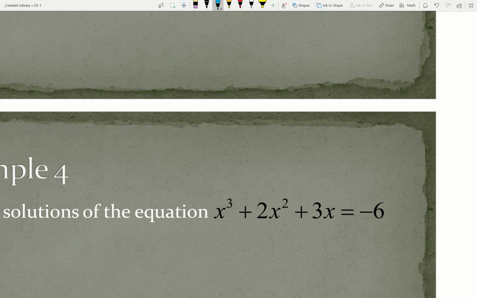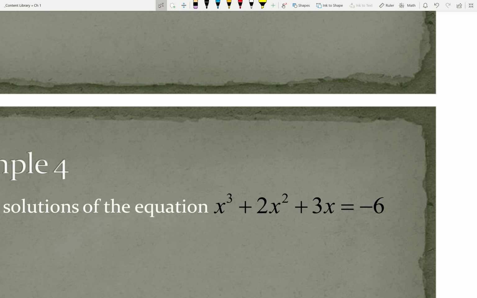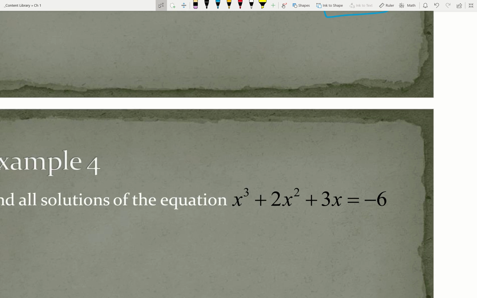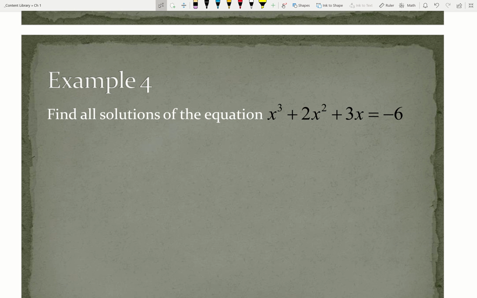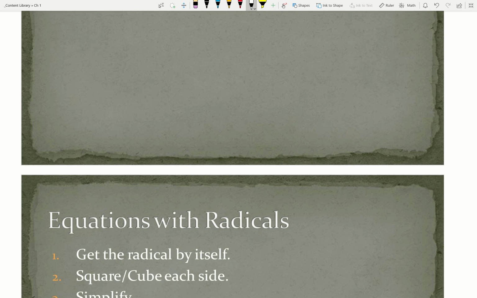All right, here we have yet another example of a polynomial equation. I'm not going to go ahead and do this one because it would get solved in the exact same way as the last one. You would just want to collect all terms to both sides, or one side. So namely, you would want to bring this -6 over to the left so that you get equals 0 there in your next line, and then you would factor that in the exact same way as the last example and continue by using the zero product property.